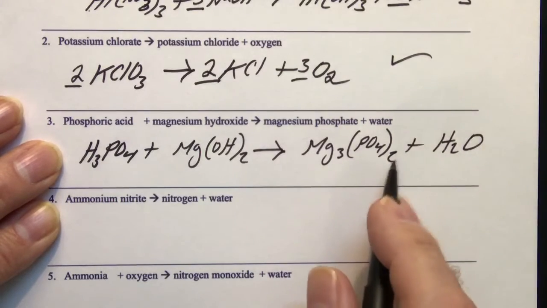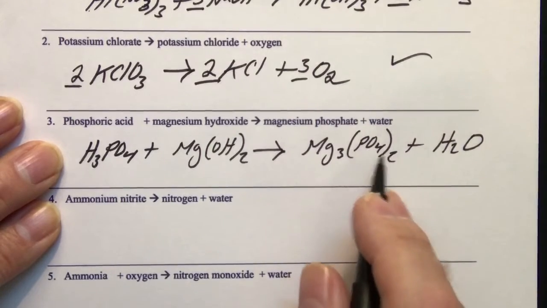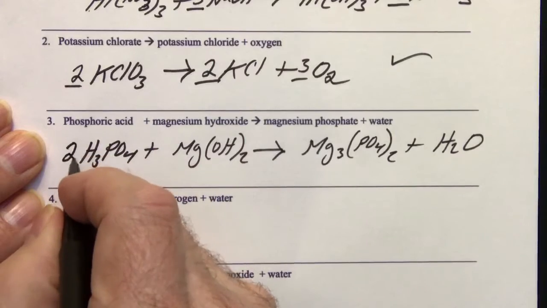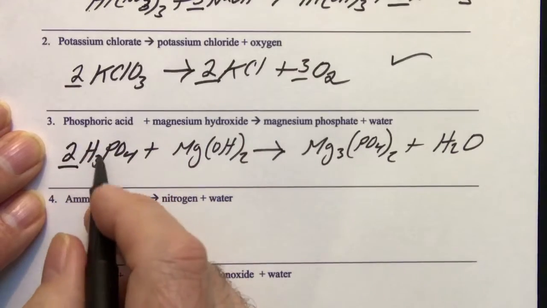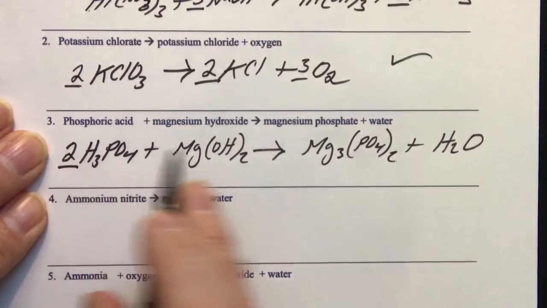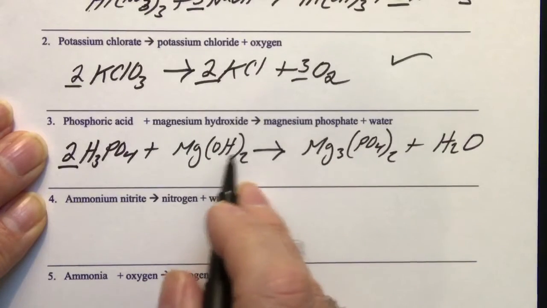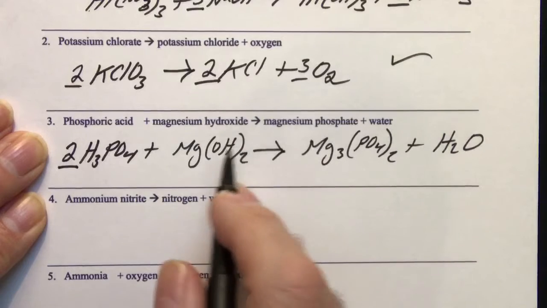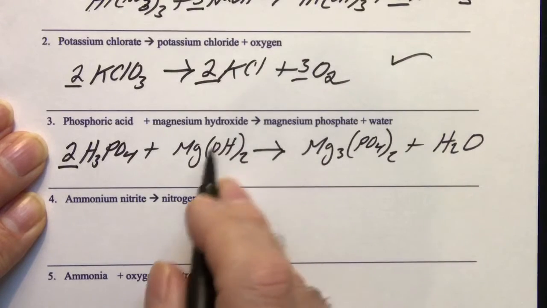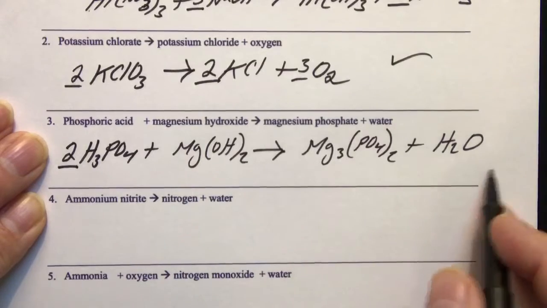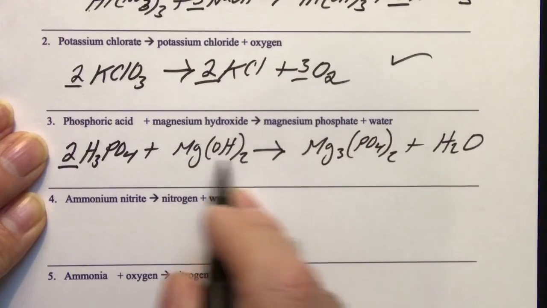All right, so let's look at the phosphates first. You have 2 phosphates here, 1 phosphate here. So if I put a 2 in front here, that'll balance the phosphates. Now that's going to give me 6 hydrogens, but before I jump over here to start balancing the hydrogens, you need to notice that you also have hydrogens here, in the magnesium hydroxide. And the hydroxide, even though it is a polyatomic ion, no longer exists as a product. So we need to look at the hydrogen and the oxygen separately.